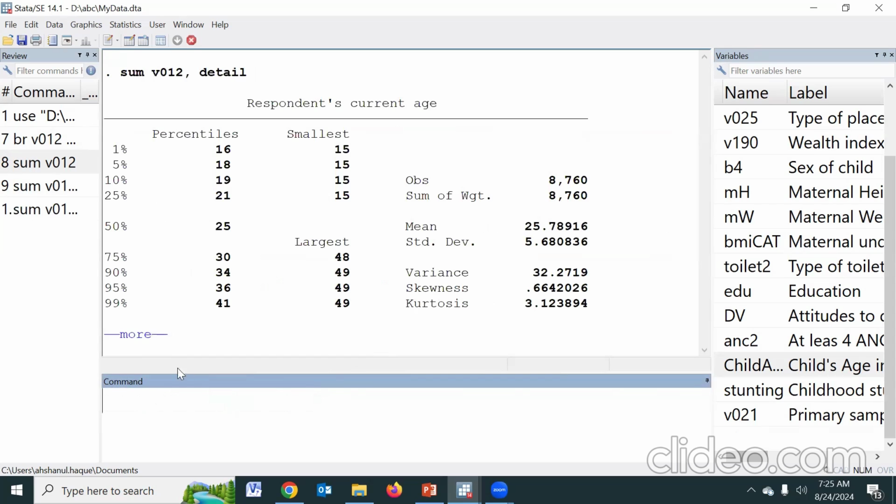Press enter. Yes, this is the first percentile, first quartile, median, 50% means median, third quartile, minimum value, maximum value, number of observations, mean, SD, variance, skewness, kurtosis. So using this command, we can summarize the continuous variable.